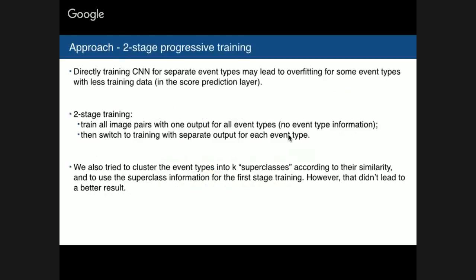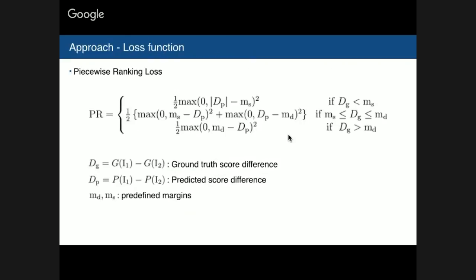Okay. So finally, the first property is we use a two-stage progressive learning. If the sign is different, it doesn't matter. So this is just like a slack term. If they are really close to each other, for example, the first has a score of 0.6, the other is 0.5, and the prediction is the other way around, 0.5 and 0.6, although the rank is different, they are still similar, because this takes into account the variation among the workers' ratings. So it still doesn't penalize it. But if the difference is larger than MS, then it will penalize it.